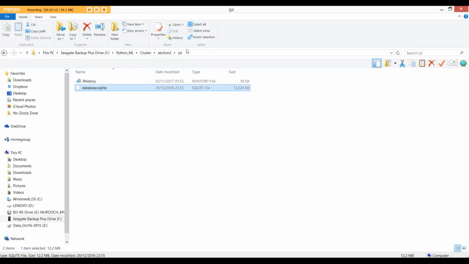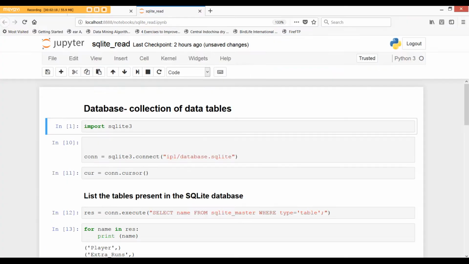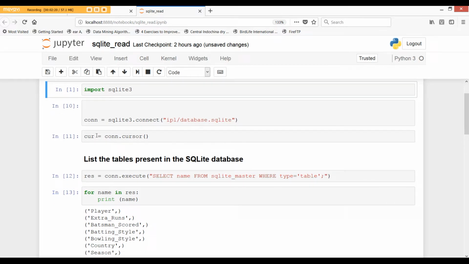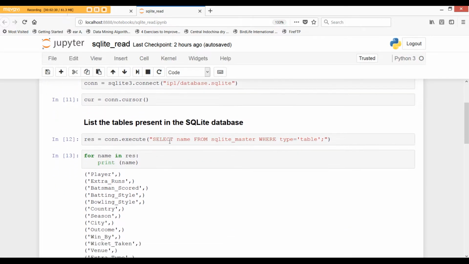So we have everything in IPL database.sqlite, and then cur is con.cursor. We need to specify this in order to start working with the databases. The first thing we would like to do is to list the tables present in the SQLite database, because we do need to know what tables we have in there before we start doing anything with that.